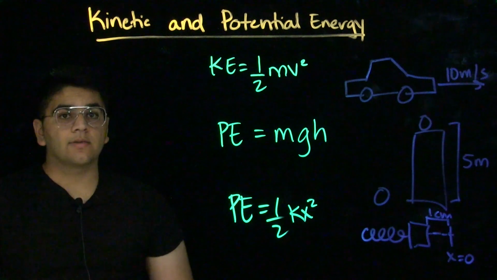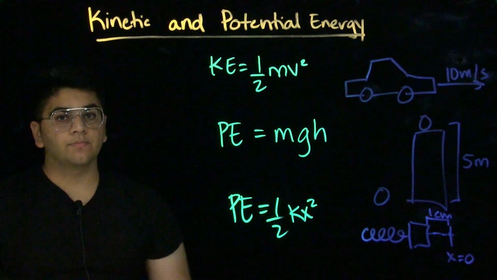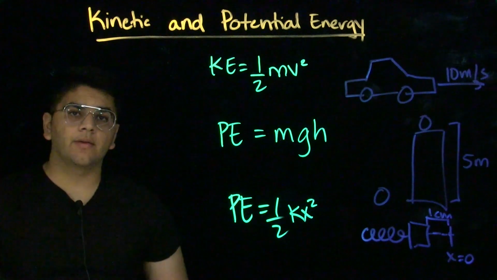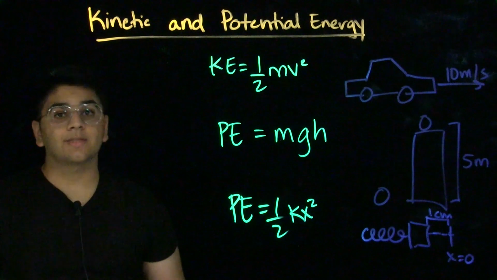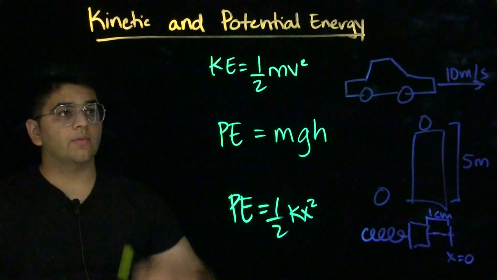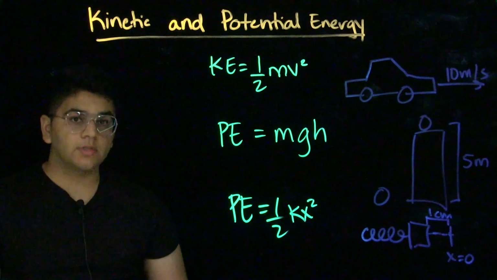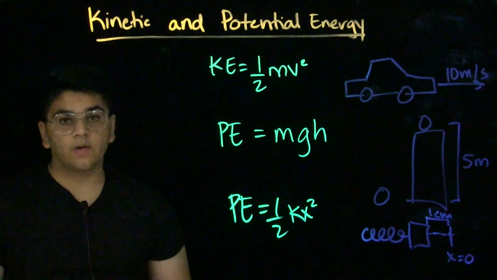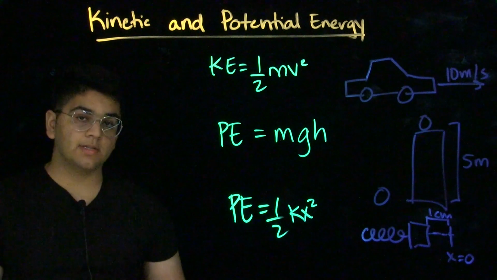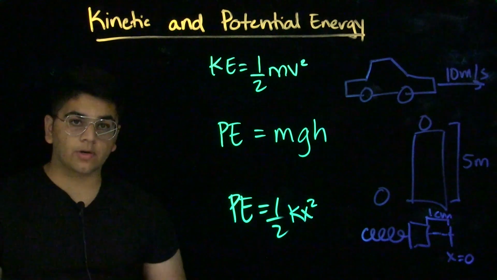One thing to keep in mind is for a change in potential energy or kinetic energy, we must do work. For example, when we raise the ball from its initial height to its next height, we had to do work on the ball to cause a displacement. We had to exert a force on the ball and we caused a displacement of some length. Similarly, when we have kinetic energy, if we want to slow the car from its 10 meters per second speed to 0, we must apply friction, a force, which causes some displacement or a length that the car will take before it stops. Hence, we did work on the car to change kinetic energy into work.